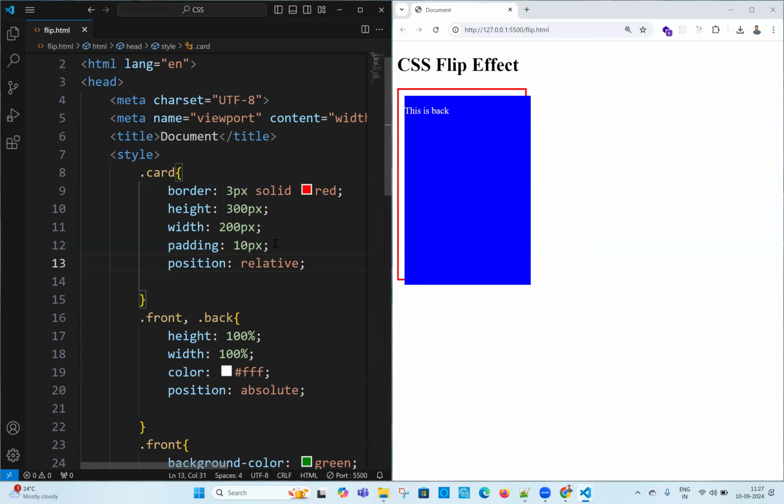How can I do this? Anybody guesses? If you can say now, I will continue the same thing. Translate Y. Translate means moving the element from one position to another position. But this is not moving. It should be there itself, and the element should rotate. That's what the thing is. How can I do this? Tell me please.